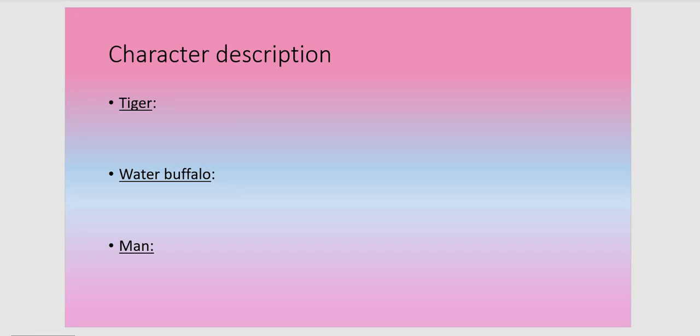Here comes your last activity for the lesson today. After you are done with the table, what you have to do is compile those words or phrases into long, meaningful, descriptive sentences. Because here we are writing the character description. We are describing each character. That means you need to use a lot of creative words, vocabulary, adjectives in your sentences. So you can put all the words, all the phrases that you have written for each character in the earlier boxes as shown in the earlier slide and compile them into meaningful sentences.